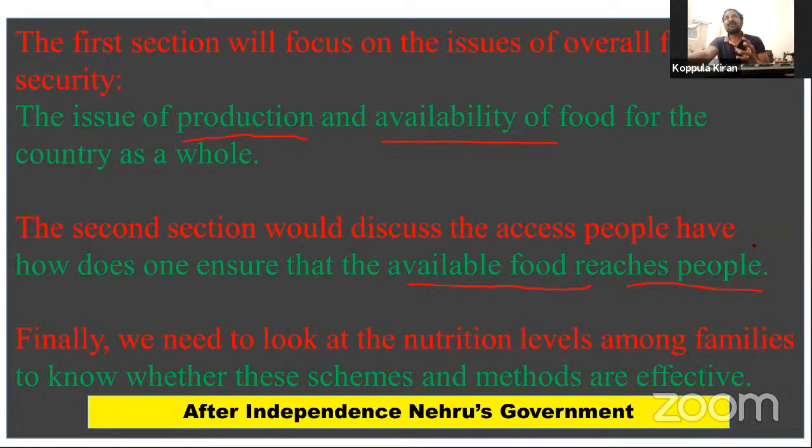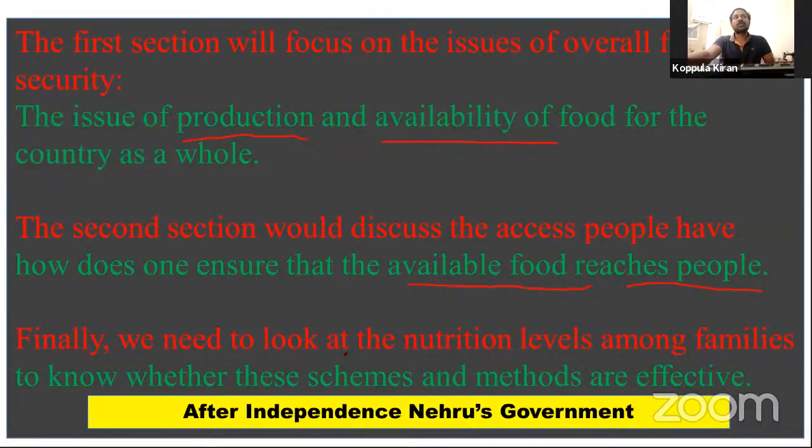When people have purchasing power, they can get it easily. If they do not have purchasing power, they can't get these food grains. Even if there is availability, they cannot get it because they have no income. How do we get income? Particularly, if you work, you can get income. Okay, let us discuss one by one.